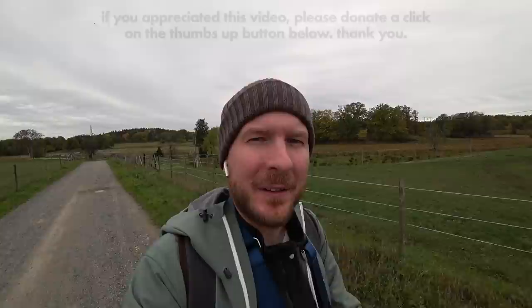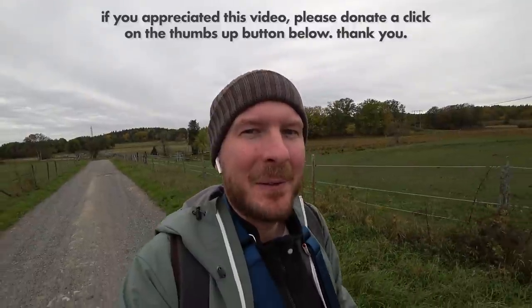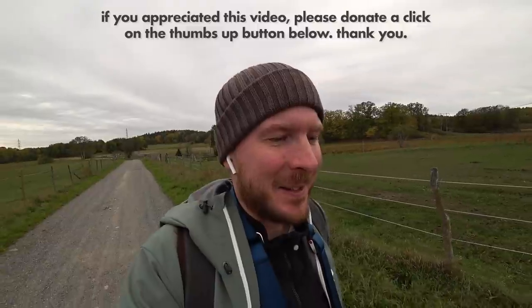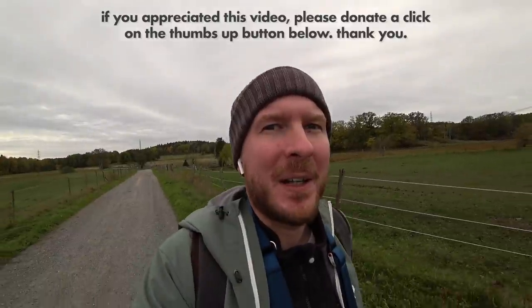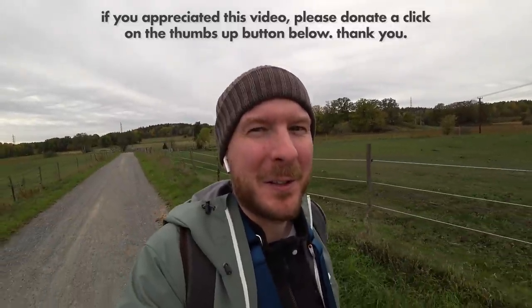It was a lot of fun playing around with this lens — actually more fun than I had expected. We'll see how much fun it will be when I get home and look at the photos. I think at least some of them came out pretty well judging by the camera preview, but I also know that many times that's the feeling you get, and then when you open them up in Lightroom they don't look very good at all. Particularly with super and ultra wide angle lenses this seems to happen to me very often, so I'm somewhat skeptical.